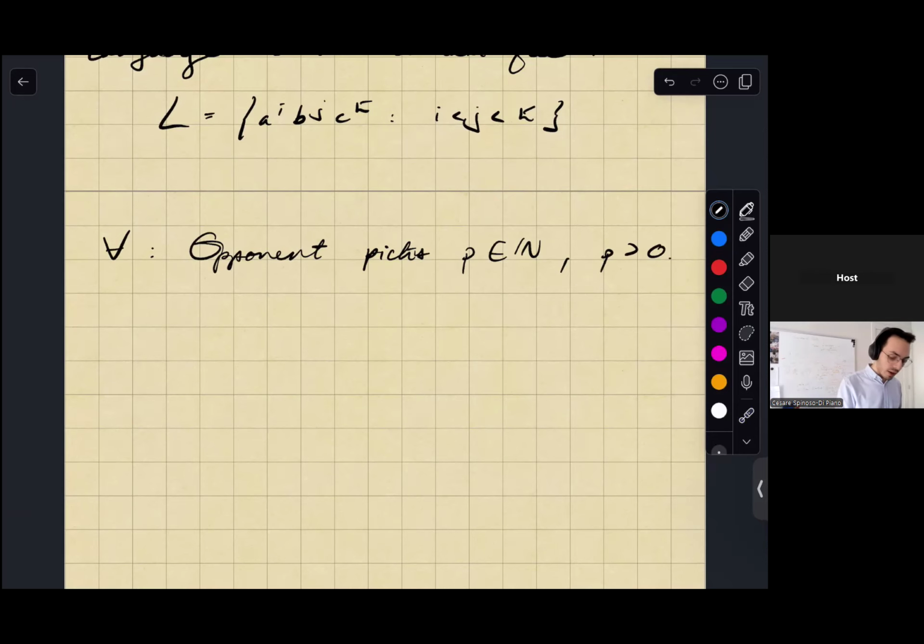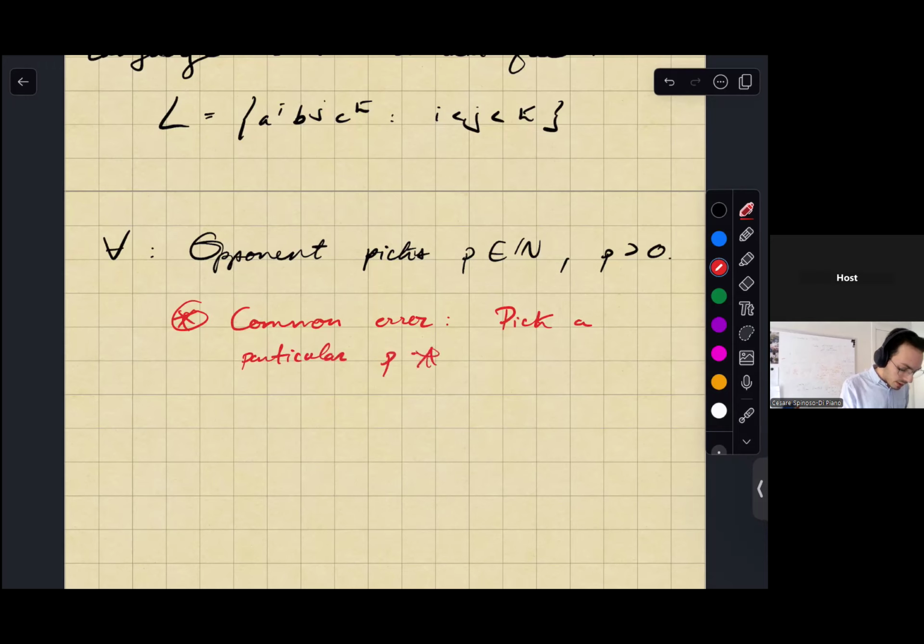A very common error, which is very, very wrong, please don't do this in the assignment or in the midterm, is to pick a particular P. This is extremely wrong because maybe you defeat the opponent for P17, but you can't force the opponent to pick P17.